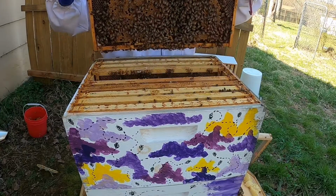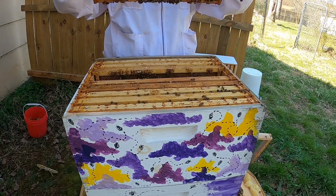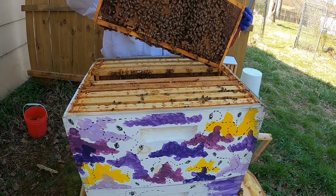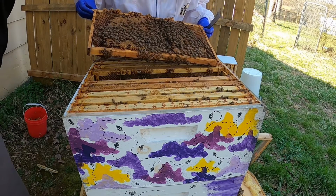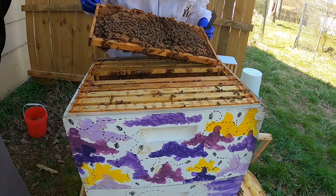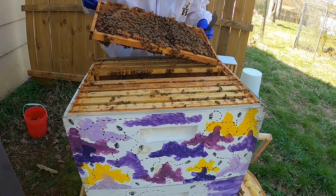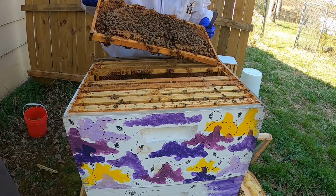So that's two brood. There's a third brood flying. I'm going to speed this up. I'm trying to speed this up. I don't know why they have these trenches. The other frame had this trench in it, too. Brood, lots of capped. Be a frame like this that I would take a sample for mite check.